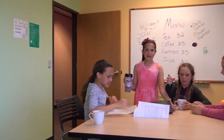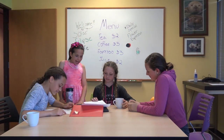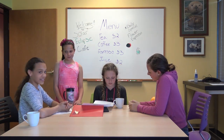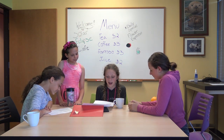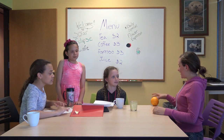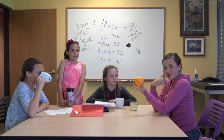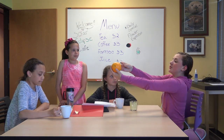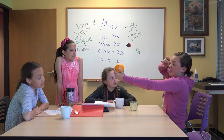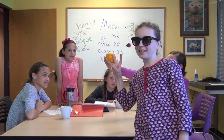Oh no! These are facts from my research project. I am doing what causes a solar eclipse. It says here that a total solar eclipse happens when the moon is exactly between the sun and the earth. The solar eclipse only happens on a new moon. But the moon is small compared to the sun — how can it block out the sun? Imagine it like this: if this orange is the sun and this dime is the moon and my eye is the earth, if I hold the moon really close to the sun, it only covers a small portion. But if I hold it really close to the earth, it covers all of it. It's kind of like the moon's photobombing the sun.